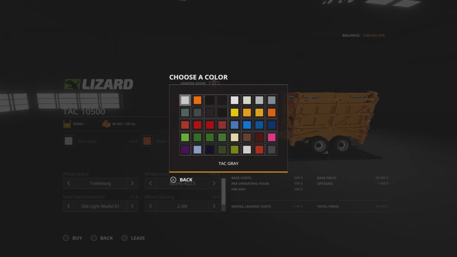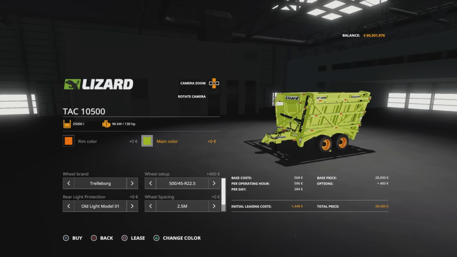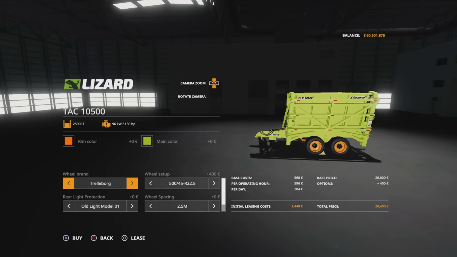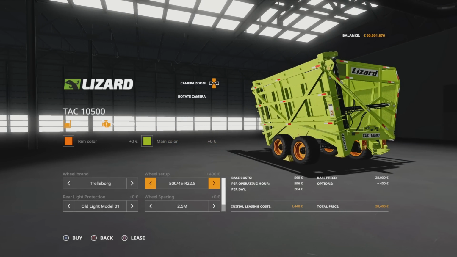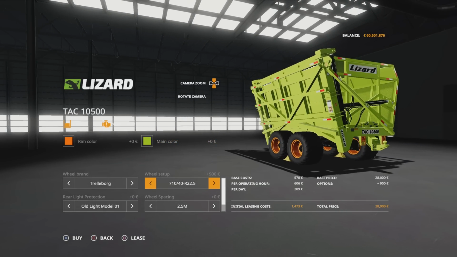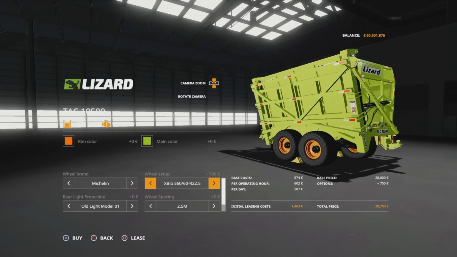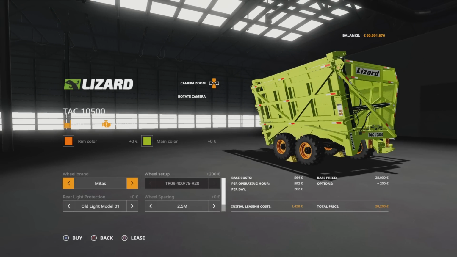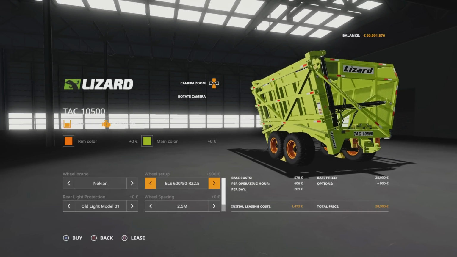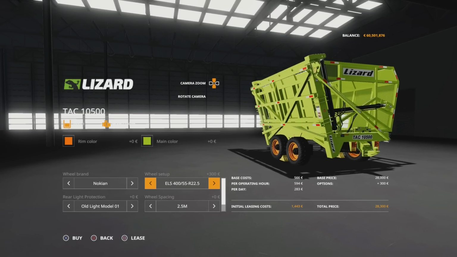We can change our rim colour to anything on that palette. Our main colour to anything on that palette. We've got quite a few tyre options. I'm not going to read them all out, but what we'll do is we'll go through them. You can see them change. Under Trelleborg, we've got a few different sizes and widths. Back to the standard. Michelin. I think we've only got 200 actually under Michelin. XBib and XBib HD. Mitas are standard, those kind of knobbly ones. They're Nokians. Yeah, a few in there as well.